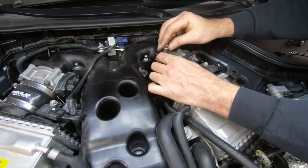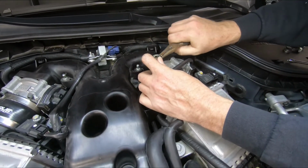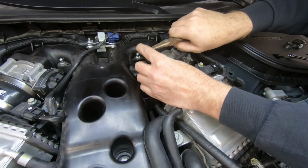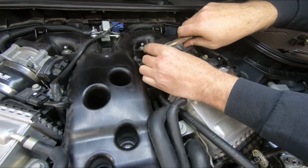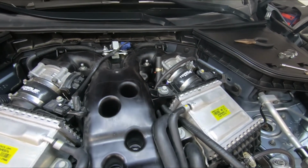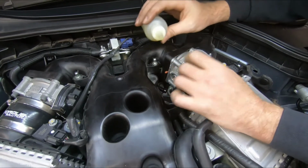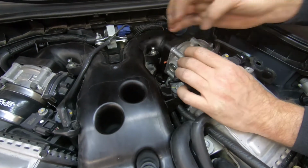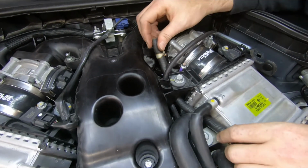We're going to take our clamp from our factory line. Get that started, keep it at an angle that's usable. And now we're going to want to lubricate the end of the hose with our oil. You can even put some on the fitting itself. And then we need to work this on.